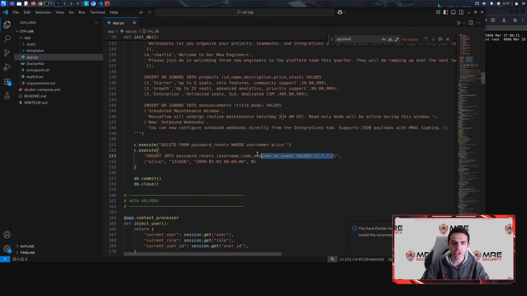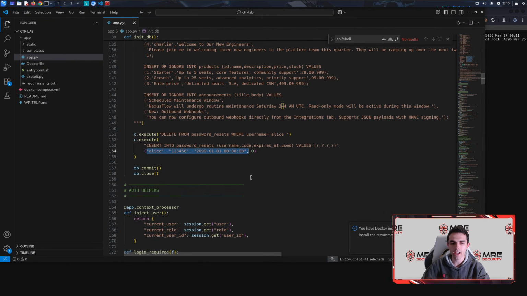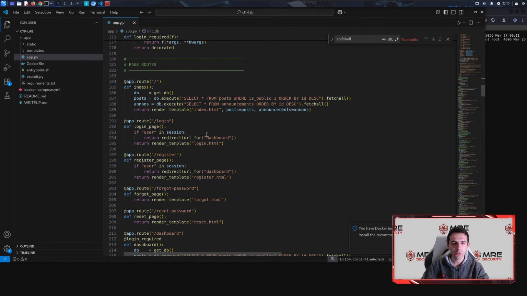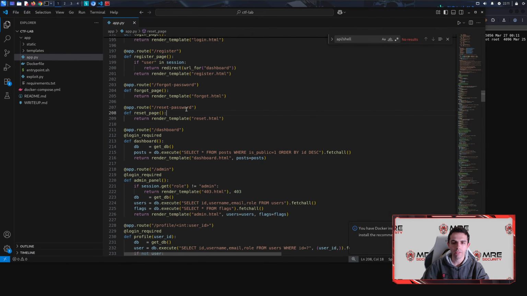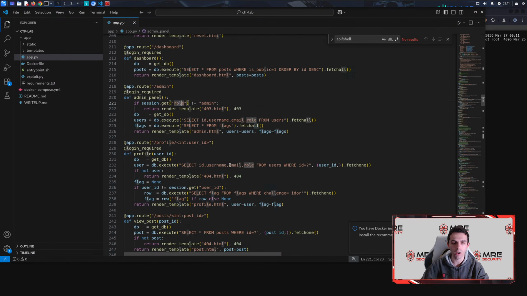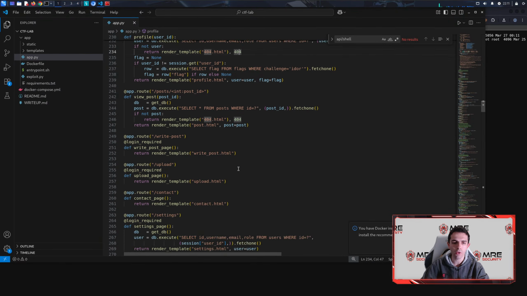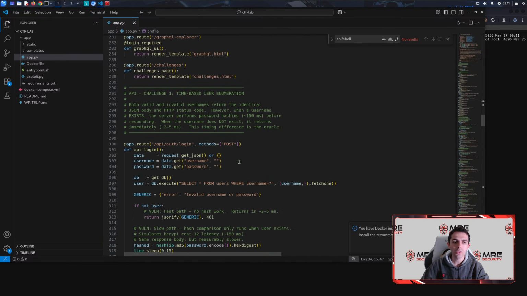There is parameterization here, and you can identify parameterization within any form of SQL query just by seeing the question marks here and then variables over here. So there's no way for someone to insert any sort of data, and we'll dive into that here in just a minute. We see the auth stuff, which we're not going to really dive too deep into, and we see all of the routes that it has created for us. So again, pretty neat, pretty cool, pretty easy to understand thus far. And let's dive into some of the challenges.